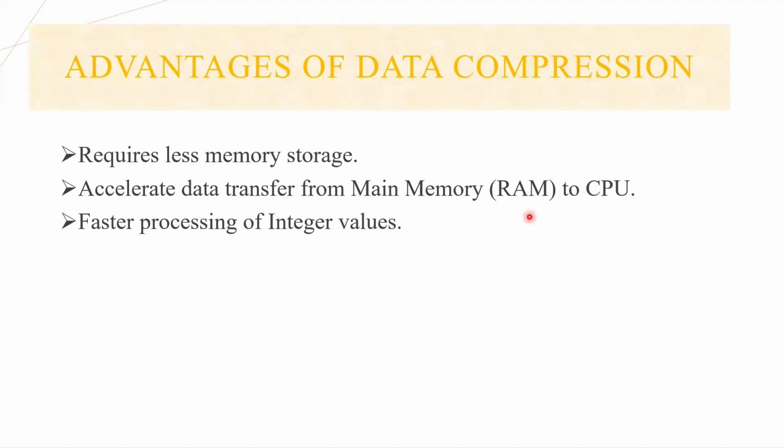When the data is processed, we have to take it from memory and put it into CPU. CPU has registers and caches, those kinds of things, which is faster than RAM. So at that time, having less data is very advantageous. So instead of string data, integer data is passed to CPU for fast processing.